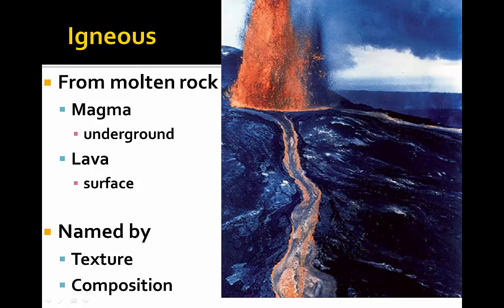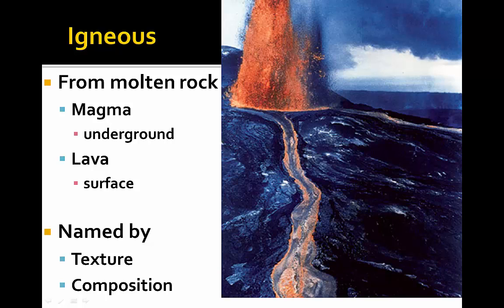So now we'll start talking about those three major types of rocks and how to put names on them. Igneous rocks come from the solidification or the cooling of anything that's molten, any molten rock. That molten material is magma if it's still underground, and lava if it's at the surface. Now, if it's underground or at the surface, that molten material is not going to be completely rock material. It's also going to include other fluids, especially water. It's going to include dissolved gases. And that content, those fluids and the gases, will help determine some of the major characters of the rocks.